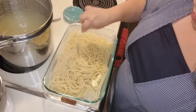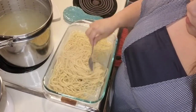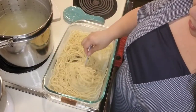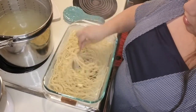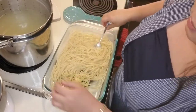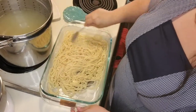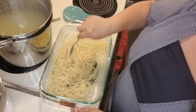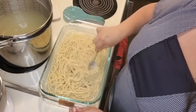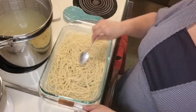You know what? I may wanna make more noodles. I love having this pot that has the strainer in it, because if I decide that I want more, then I can just heat up some more water. So I'm gonna turn this on high real quick. Get this pasta water going again. Pasta water is also really great to thin out your sauces if they get too thick, especially if you don't have a whole lot of sauce.